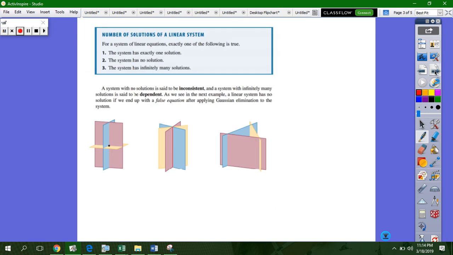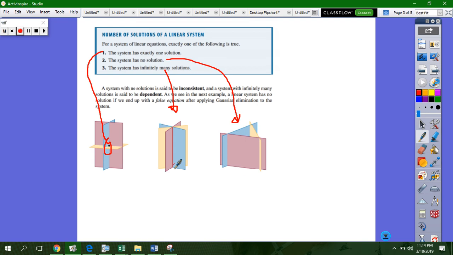This is just a visual showing that there are many different cases where we have exactly one solution. That's this, where they all meet in just one spot. This one is no solution right here. Notice all three planes don't meet. Two planes meet in all cases here, but not all three of the planes meet in one spot. And this one is infinite solutions. Notice it's a line, and so therefore anything on that line would work.